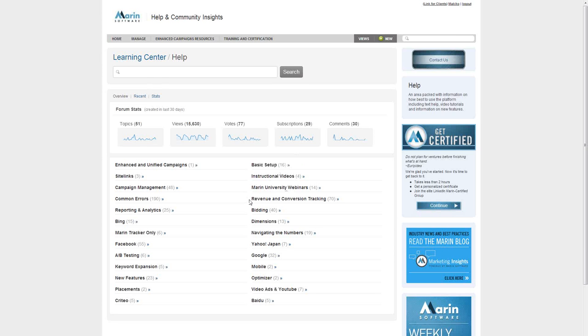And if you have any issues with the application itself, again, contact the support team using the ticketing system that you're able to access also through this help section. And for any account-specific questions, feel free to reach out to your account team.